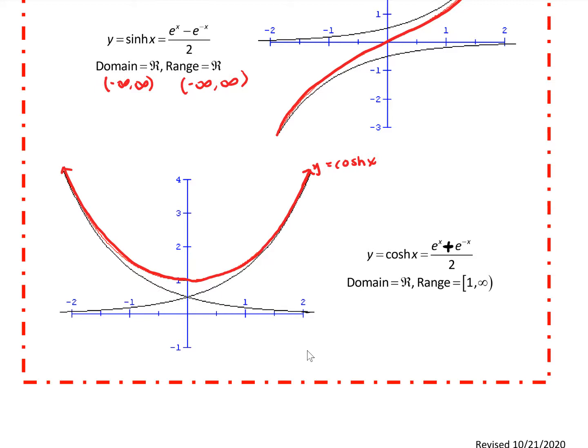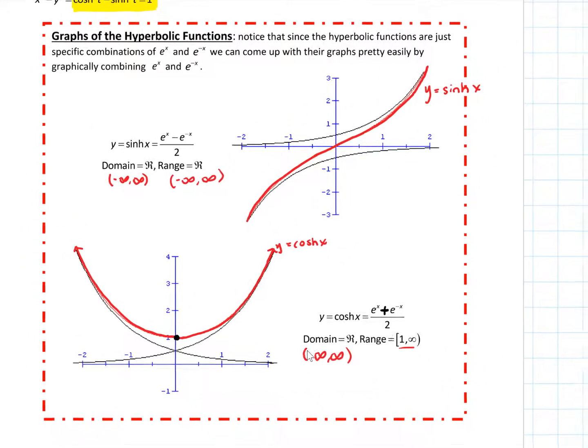So the domain, it turns out that if you add two exponentials, since exponentials are always positive, this is always going to be a positive function. Not only is it always positive, it never goes below 1. It hits 1, but never goes below. So the domain for the hyperbolic cosine, this new curve that we're talking about, is all reals from negative infinity to infinity, and the range, I did give that as an interval there too, is from 1 to infinity. So there's our hyperbolic cosine and our hyperbolic sine.